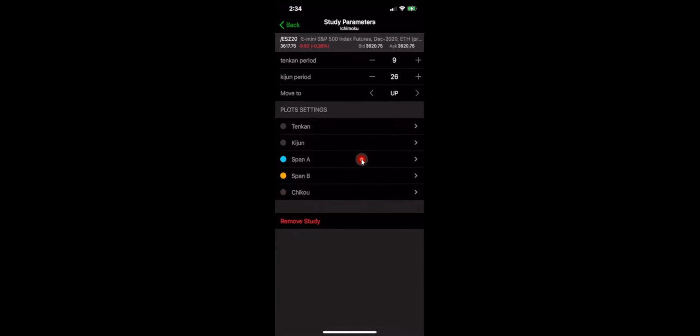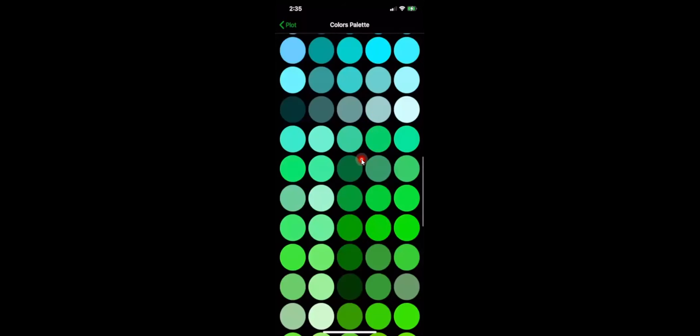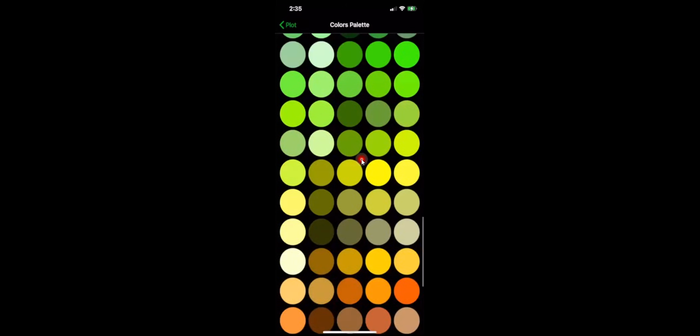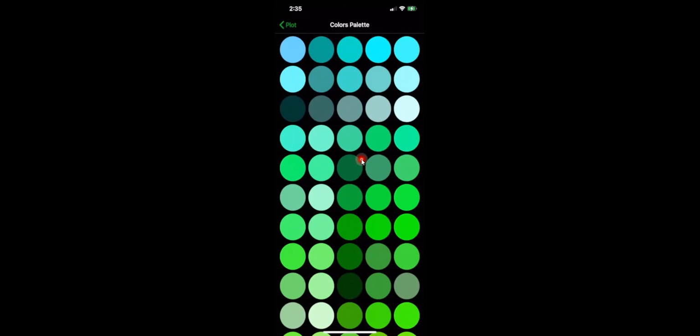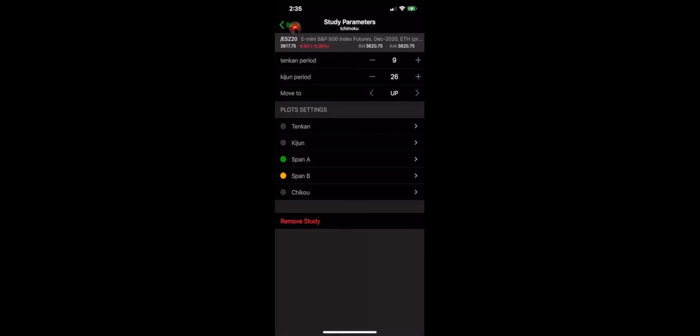And then for my Span A, I want to change that to green because that's going to be the color of my clouds, I believe. So pick any green color that you like. And then go up to the left and hit study. It's a little bit different because the last time I did this, I could have sworn it did the clouds for me.